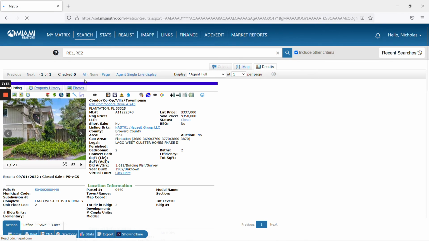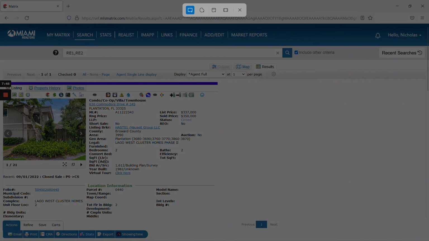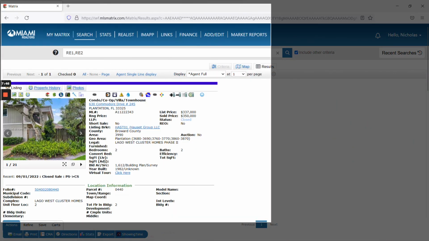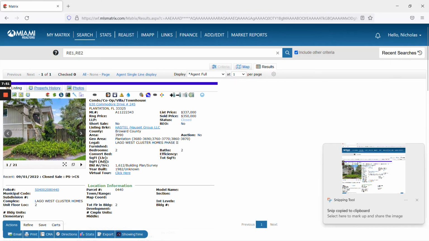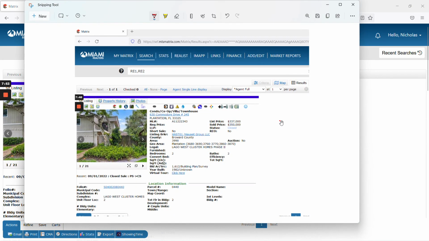And now you can see that the listing has been updated to sold, or closed rather, in the Miami MLS. And what you should do after this is to simply go ahead and send a screenshot of this to the seller and then close out the ticket. So you should save this as an attachment.